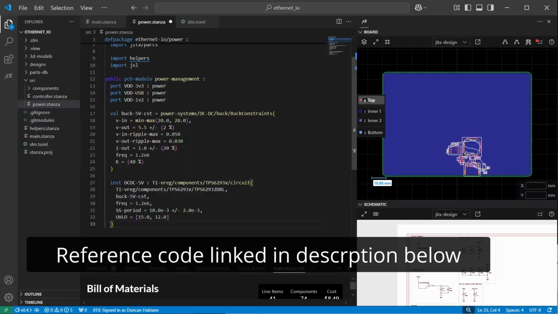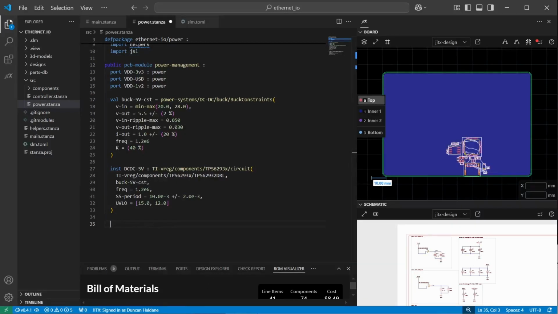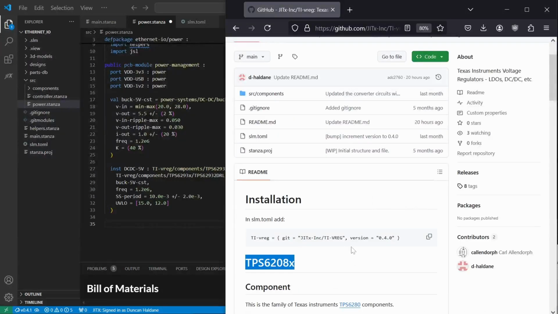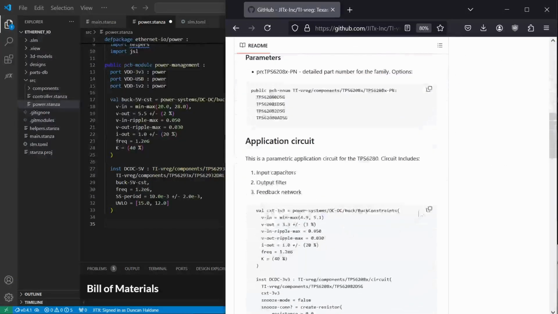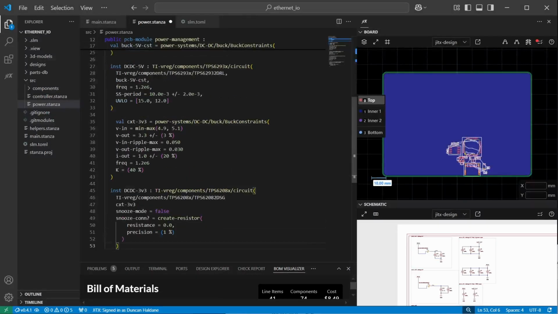Let's also add the regulators for the 3.3 volt and 1.2 volt rails while we're at it. We'll use the 6208 for those rails. And again, let's copy the application circuit. Here's 3.3 volts. Voltage ranges up to 5.5.